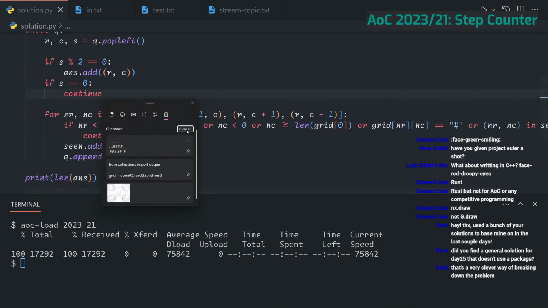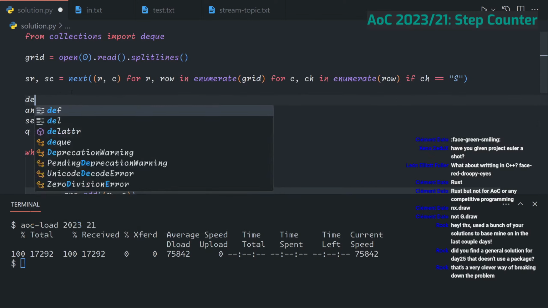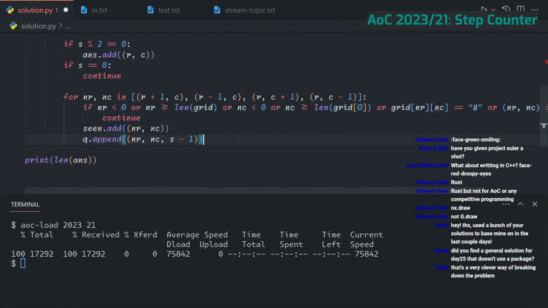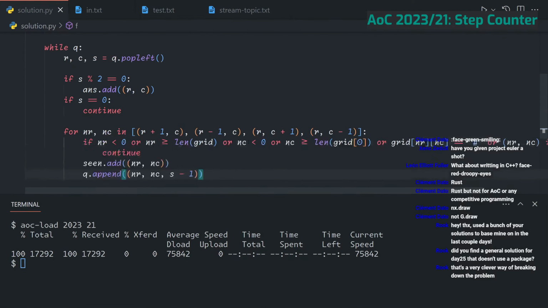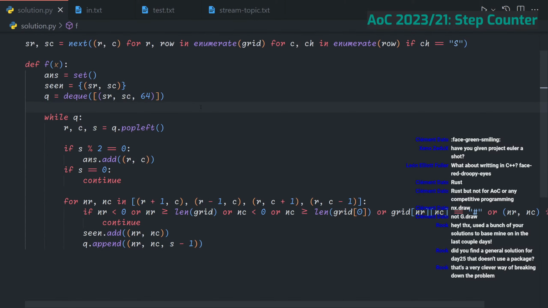Okay, so we'll be able to keep a large amount of this. So we have our grid, we have our start position, and then we just need to move this into a function. So def f of x, where x is the step length. We can do that. And to save a bit of time, we're not going to recompute at each stage. So I think what we can do is, how do we do this?